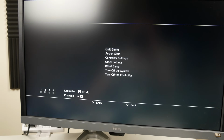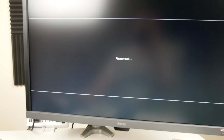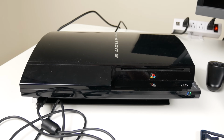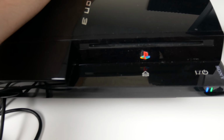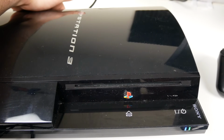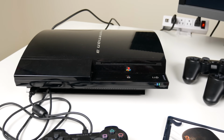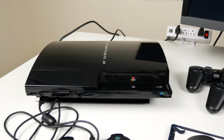That's good to see. And unfortunately, it seems that my PS3 just kicked into high gear again. The fans just increased in speed again. So it's coming out pretty fast out the back. Like I said, good and bad. Good that the fans are blowing, but bad because it means that it's getting pretty hot inside that console.